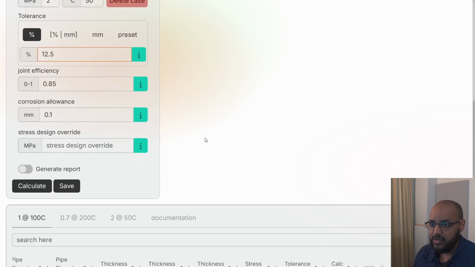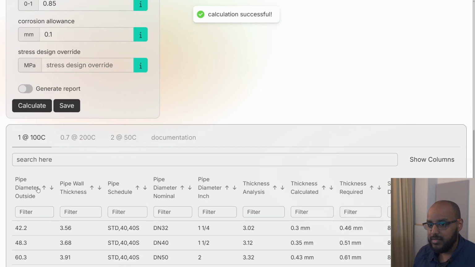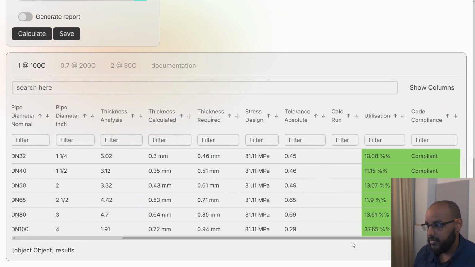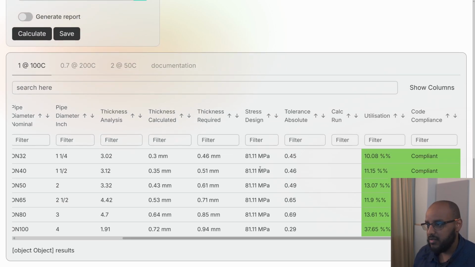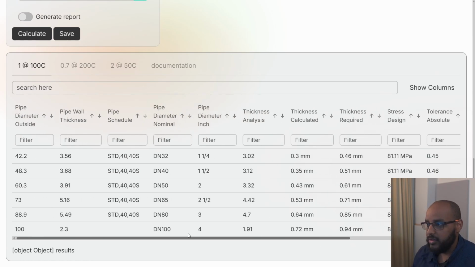If I change this to 12.5% and calculate it again, then it will give you, I think most of these are the same, but that's because around these sizes, I think EN216 also has part of the sizes at 12.5%. You can look through all of your numbers here.